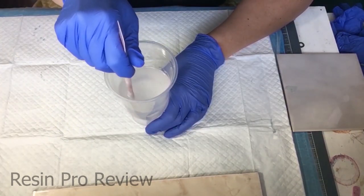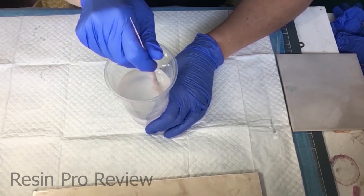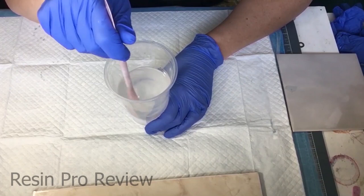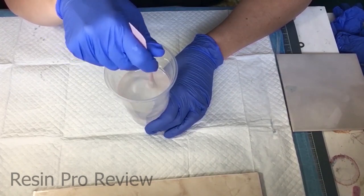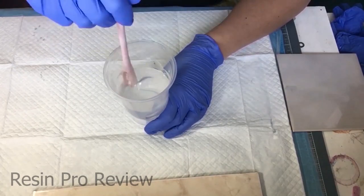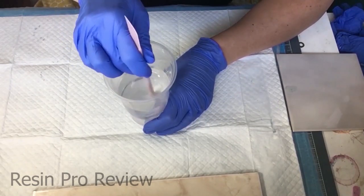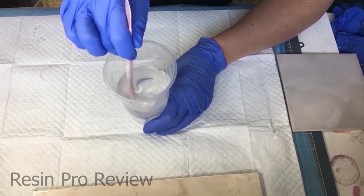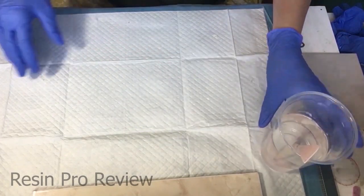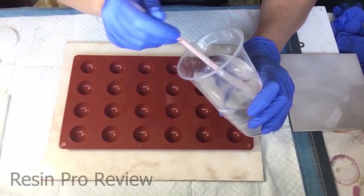Now you need to mix it slowly and carefully for up to 5 minutes to make sure it is completely mixed. Now I've been having a little bit of a problem with resins in the past with humidity and it getting a kind of patina on the surface of my cured resin. And one tip I've read through Resin Pro's information is that once you've mixed it, let it stand and let the exothermic reaction start before you start pouring. So let it heat up a bit before you start pouring it. And I did speed this right up just so that you didn't have to sit and watch me stir for 5 minutes. Right then, after letting it sit for 5 minutes, I was ready to start pouring.